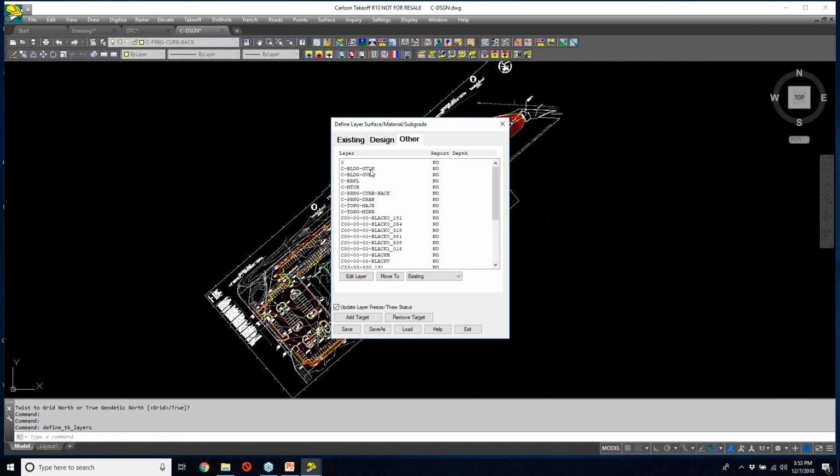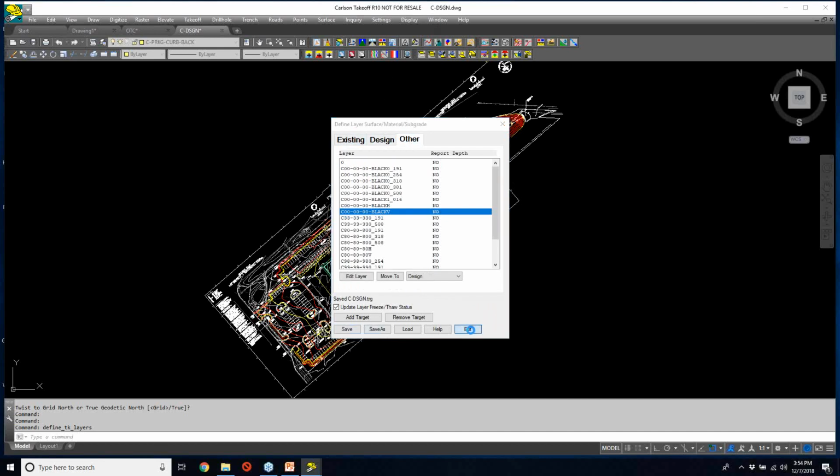And so in this case, I've got the C design layers that I'm going to move over to the design. One of the reasons I do like the National CAD Standards Layering Convention, so I'm going to say move these over to design. Maybe I have the rest of these are all colors from the PDF. I probably need to get my existing brought in here from before, so let's go ahead and do that. So I've got the design, I've got all these rest ones that are in here for other, so I'm going to go ahead and save these.